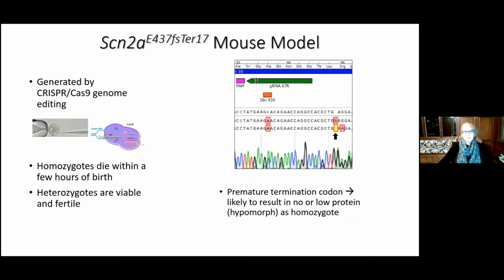But the reason that we want to have a frameshift in our hands is so that we can actually do comparisons of the three different models side by side, because we can always compare to what other people have published or reported, but if the animals aren't on the same exact genetic background and aren't growing up in the same mouse room, they may behave differently. So really doing a side-by-side comparison within a single lab and really with a single experimenter can make a big difference.